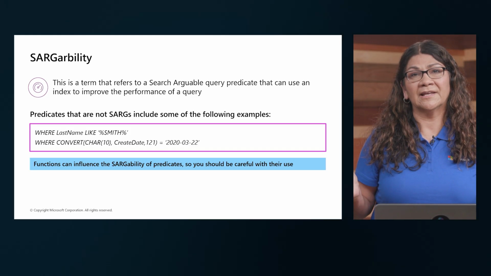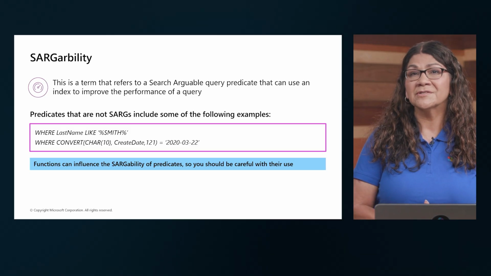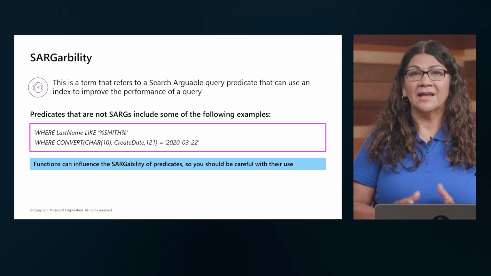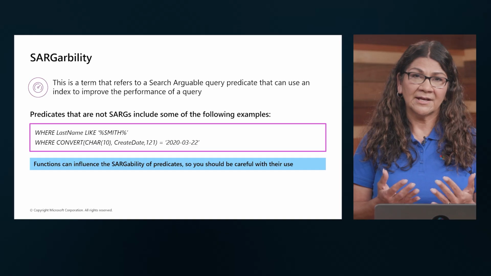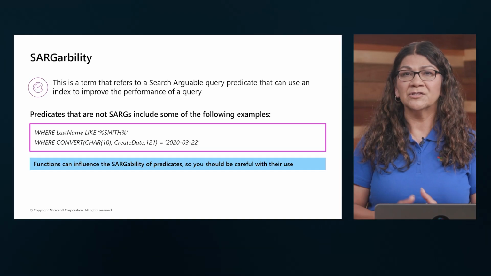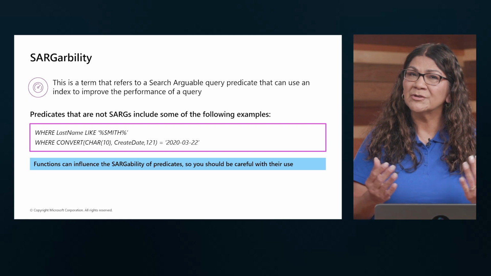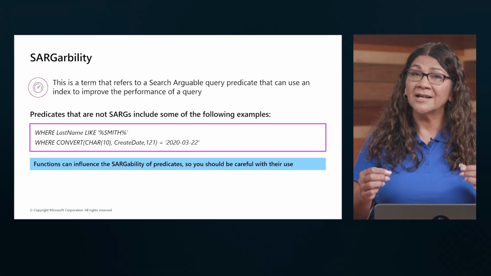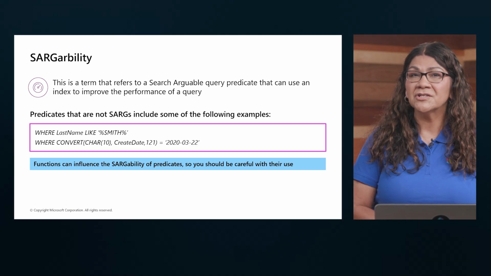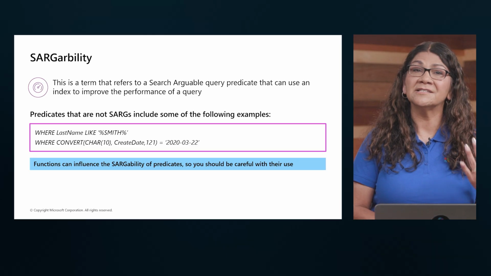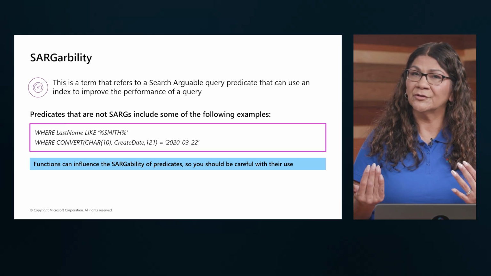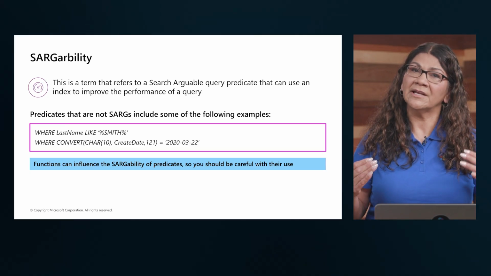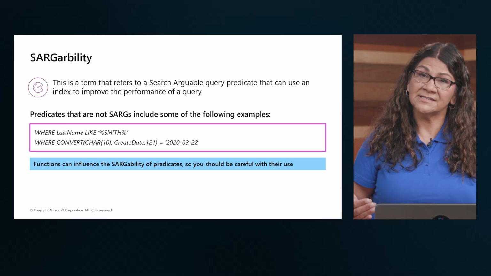However, not all predicates qualify. Examples like WHERE LastName LIKE '%Smith%', and WHERE CONVERT, where we're converting a character for the create date to 121. Things like this, when we're trying to convert dates, or we're using a wildcard to start off with, these are not sargable because they involve functions or patterns that prevent index usage. So the wildcard and the convert functions and others we may want to stay away from if they're not sargable, if our point is to make our query run as fast as possible.